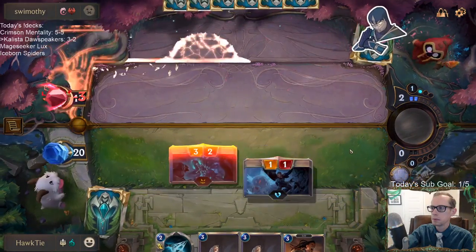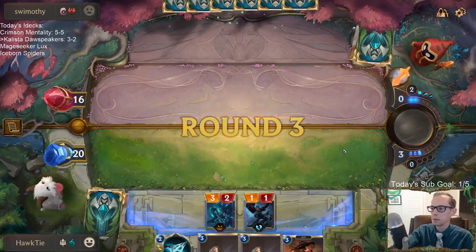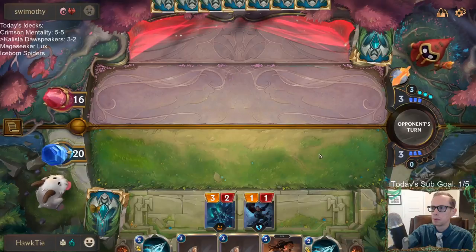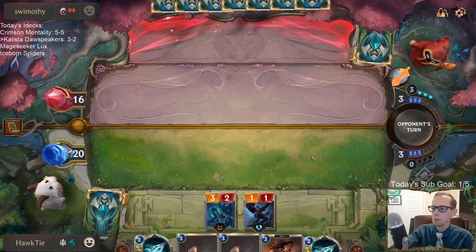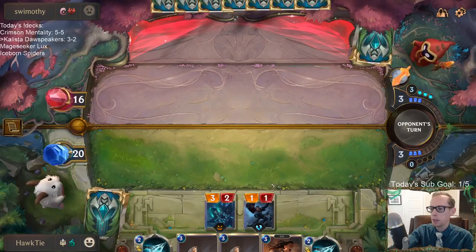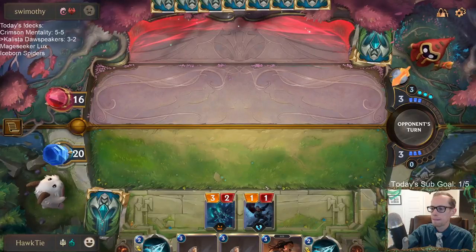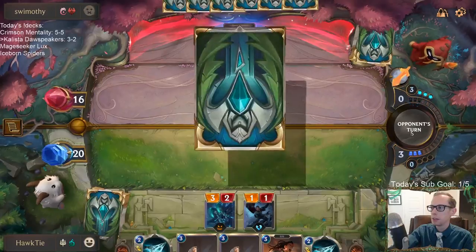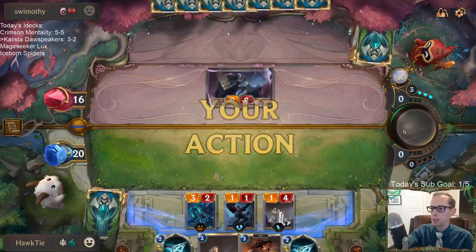What's that noise? Let's get out of here. If we get a chance, we're going to chump block with the Hapless Aristocrat and play Dawnspeakers and grow our creatures, if we get that chance. I wish next turn we could play Speakers and Vile Feast. We would Vile Feast our own Hapless Aristocrat.